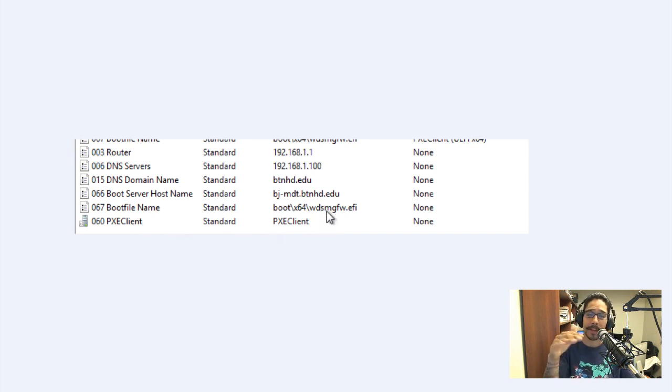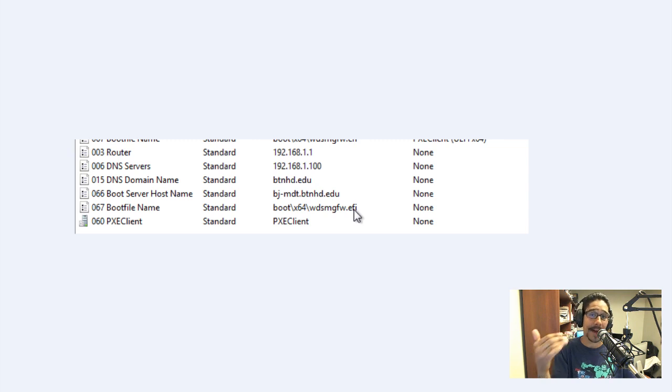Now, there's a problem with this. And the problem is, and this works, don't get me wrong, this works with no problem, but there's an issue. There's always the possibility that you're going to get a machine that doesn't have UEFI enabled. You have BIOS. So that means you have to go inside your DHCP and change this boot file name into the correct version for you to deploy your operating system. I don't want that. I don't want to constantly go in here and change 67. So I need to make DHCP work with me.